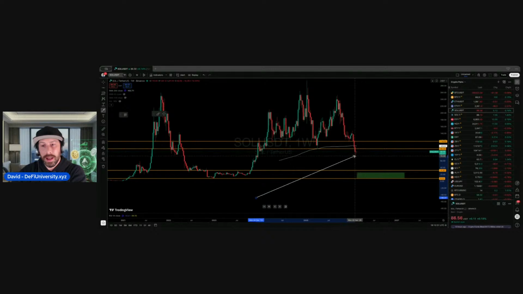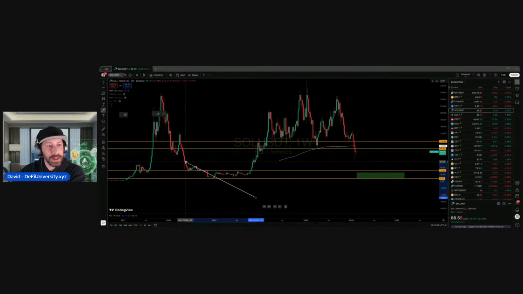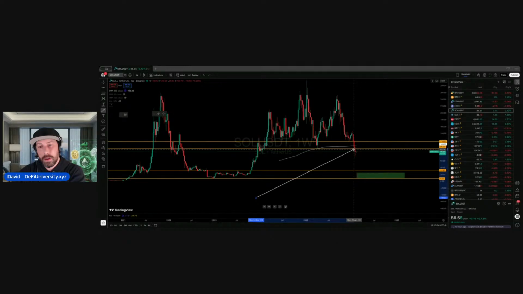So this breakdown, especially right here, this break below 96, to me, that is the same as this break below 76 last cycle. And the last cycle, that Sol broke its important horizontal support on the way down, Sol ended up making a beeline for 30 bucks. So it would not surprise me to see Sol eventually make its way to 30 bucks again. Now, will Sol break into this zone down here? Your guess is as good as mine. I think probably yes, but I will definitely be a buyer of Sol around $30, $35 or so.